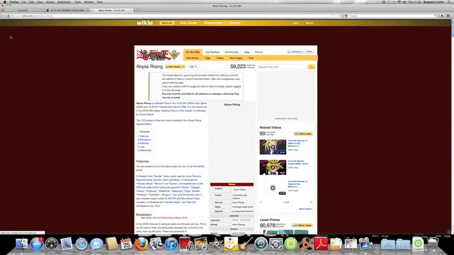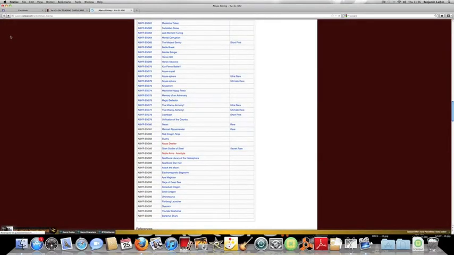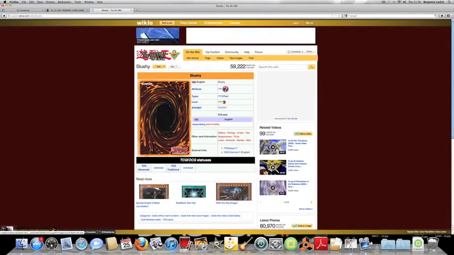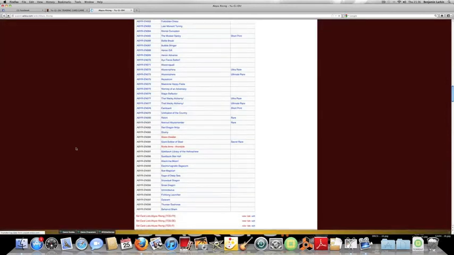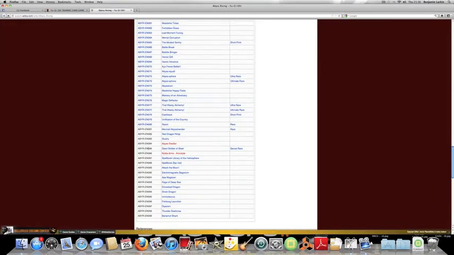But what about the other TCG exclusives? Well, we're going to take a look at them now. Some of the names just look really, really weird, but we're going to start. Red Dragon Ninja hasn't been revealed yet, so we don't know. Apparently, there's another Abyss card. Page does not exist. Yes, that really helps me a lot. Nor does this card. But for the rest of them, they've all been pretty much printed.